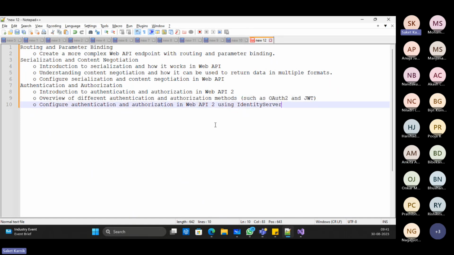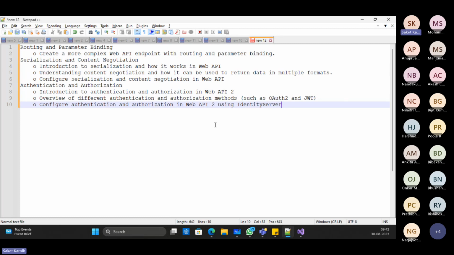Okay, so the agenda for today's session is there on the screen. I hope it is visible. Yes, it is visible. So we'll be continuing on what we discussed in the last session. Web API is the core topic, and within Web API, different features we started exploring. The initial implementation of the Web API we did, we saw the read-write operations also, how they can be coded. But so far, we are just working with the in-memory data.